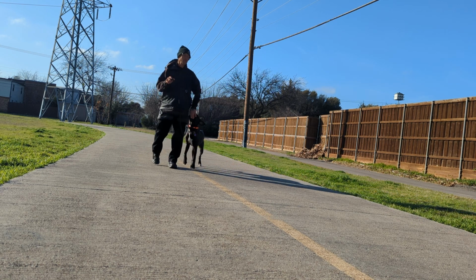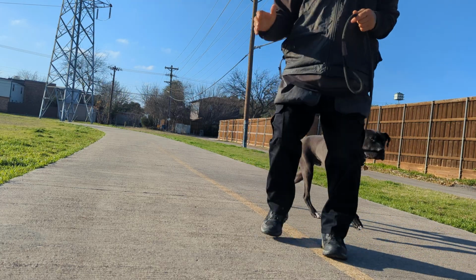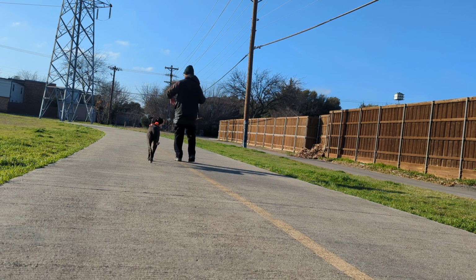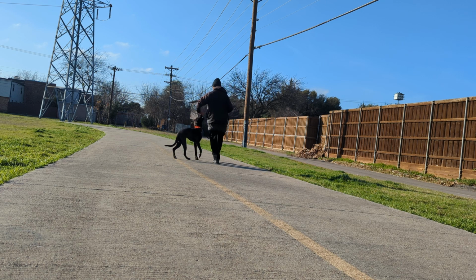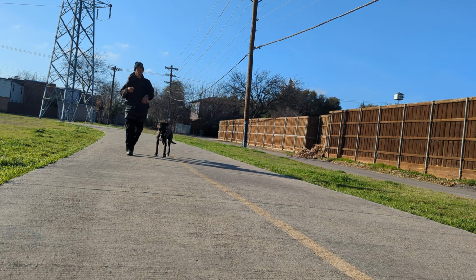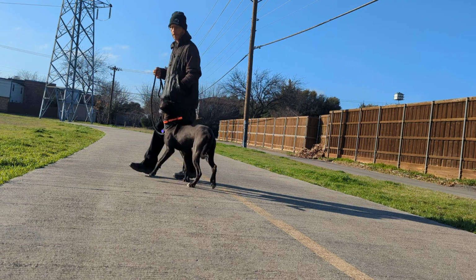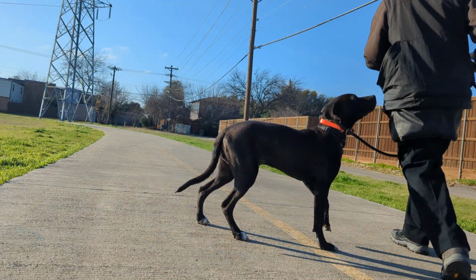Now, the thing about the sharp turns too is sometimes they're fun. You have higher energy dogs, even if you played with them, these little outside turns like this can become kind of boring. So if you see them starting to get way too much, you can do a sharp turn, good, and then go back into them, good, right? Let me show you that this way, because that's the other way from your eyes, right? So it's kind of fun, right? Oh, wait, sharp turn, good boy, and then back into them, good boy. I shouldn't have had my hand in my pocket there. It's a bad habit that I have.